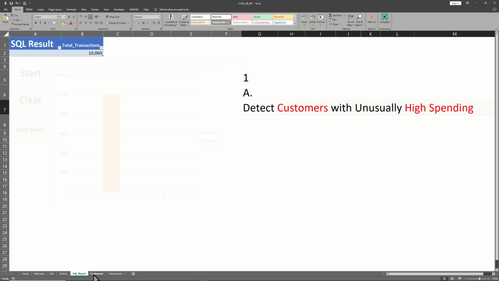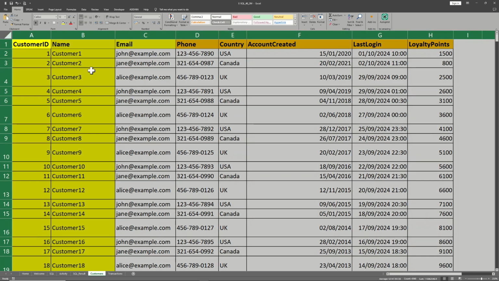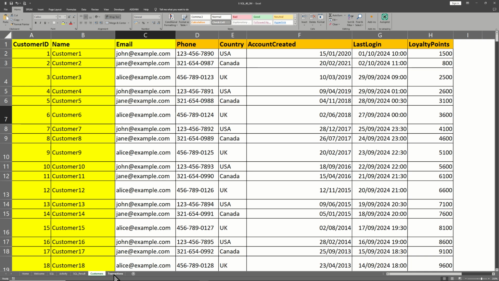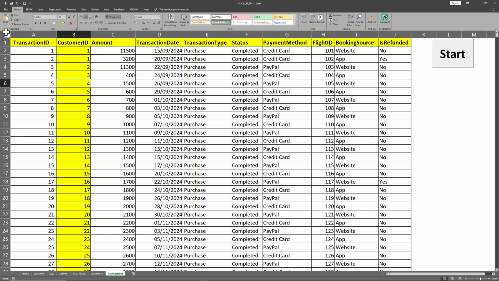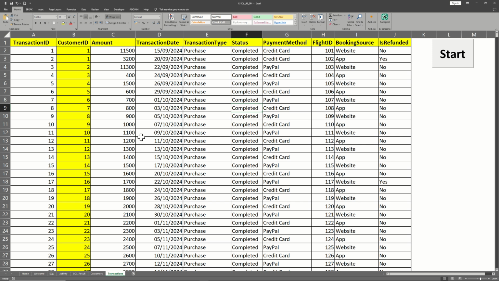So coming to the customer table here, I am going to join this whole table from A to H to the transaction table. That fulfills the first task of joining it together. Then I'm going to count the number of transactions, then group it per customer ID.